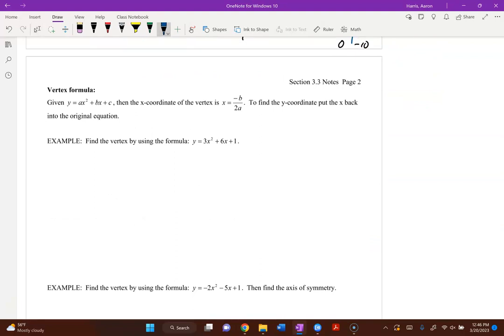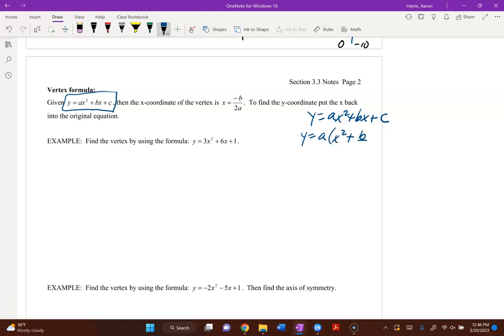So that was the vertex form. Now let's look at this. Here's our x squared plus bx plus c, our standard form, or, I'm sorry, oftentimes called the general form of a quadratic. If you were to complete the square on this, you could put it in vertex form, and then you could find what your axis of symmetry is from that. So you don't need to write this down, but let me just show it to you.